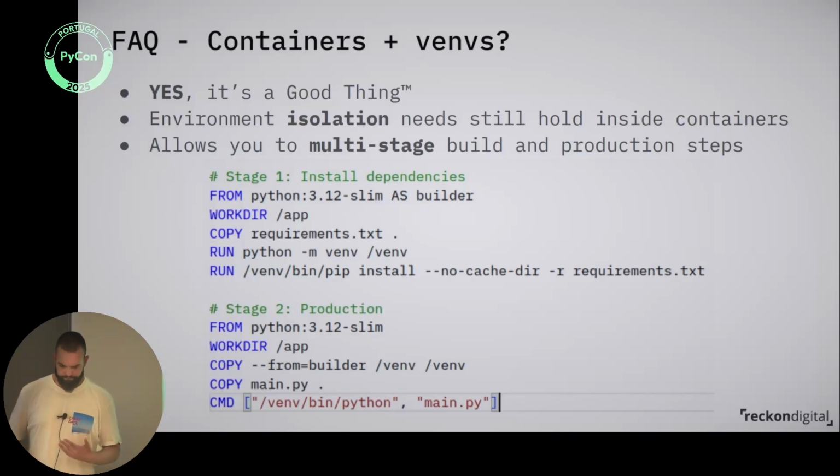Why do you want to do this? There are many reasons, but one good example I can give you is that if you have a production build and, for example, your test suite, you can completely separate those concerns and have your project feed from the same base branch. Let's say that I can have this building stage with all my base project dependencies, and then I can extend from that a production build, which doesn't necessarily install anything more, and I can have a testing step in which I copy over my test suite and my testing dependencies specifically. This means that your production build will not have any of the specific testing dependencies, which is good.